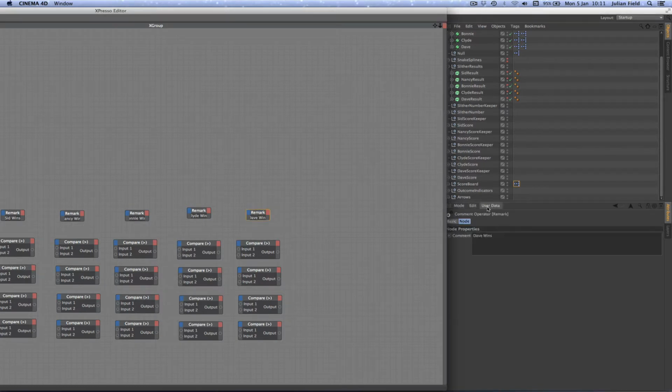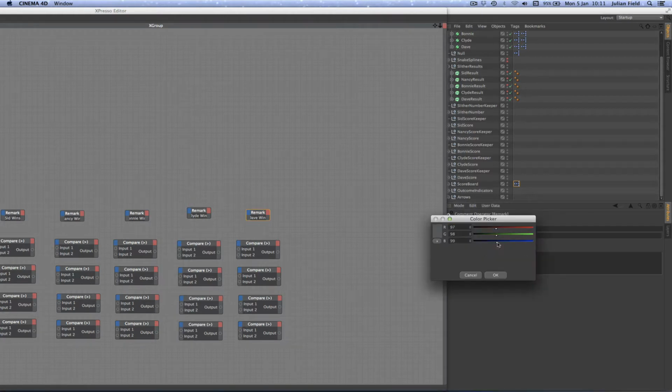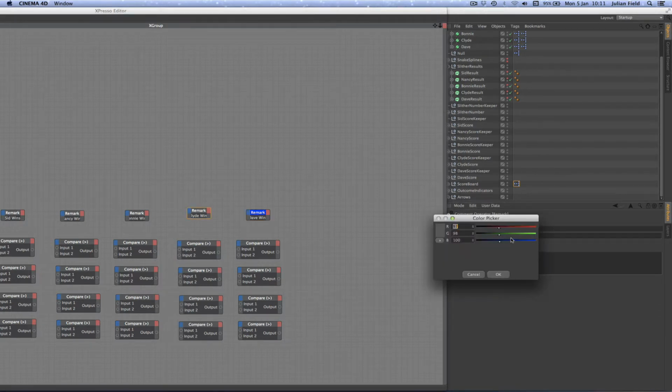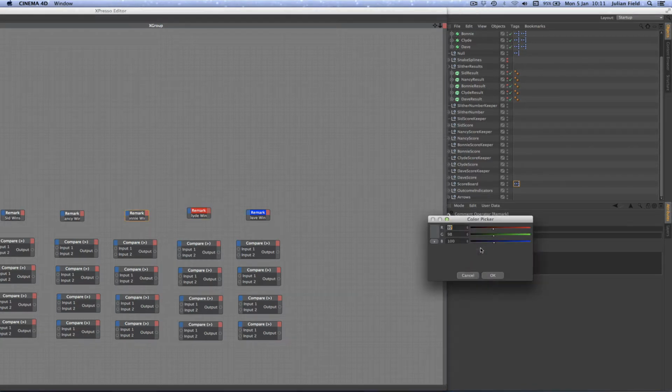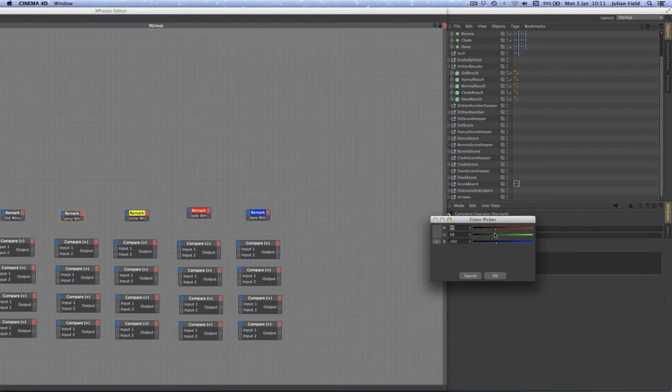Following on from here, I'm going to color code these as well. So make that one blue. Red. Yellow. Pink.